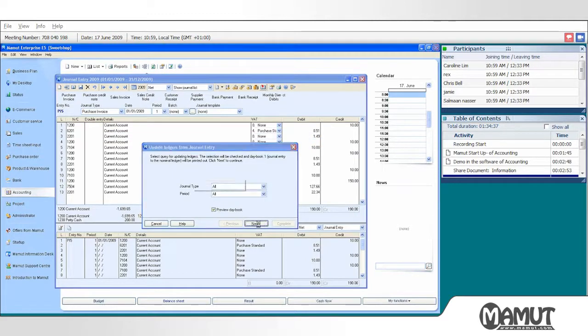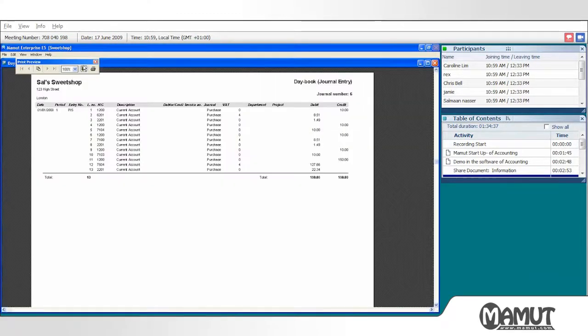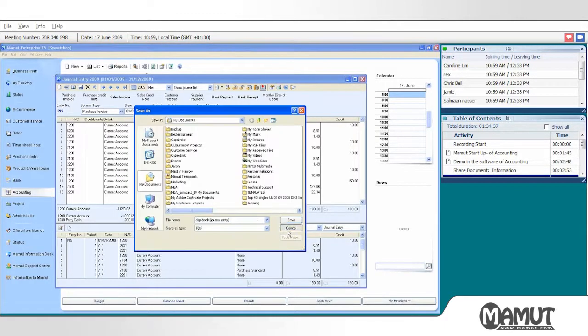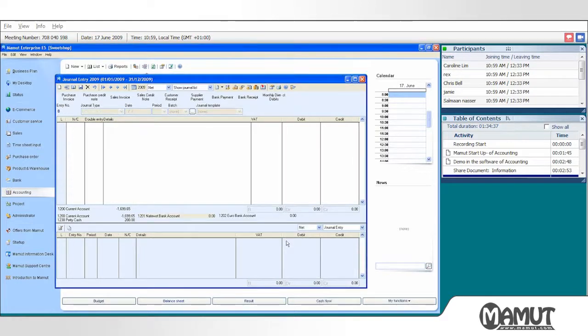So that's all okay, so I'm just going to transfer this. And that goes away and records itself. So really, you can see that this screen here is very, very flexible. And what it allows you to do also, which I haven't mentioned explicitly, is that we were looking at the journal template, but it allows you to create as many journal templates as you want for whatever reason.